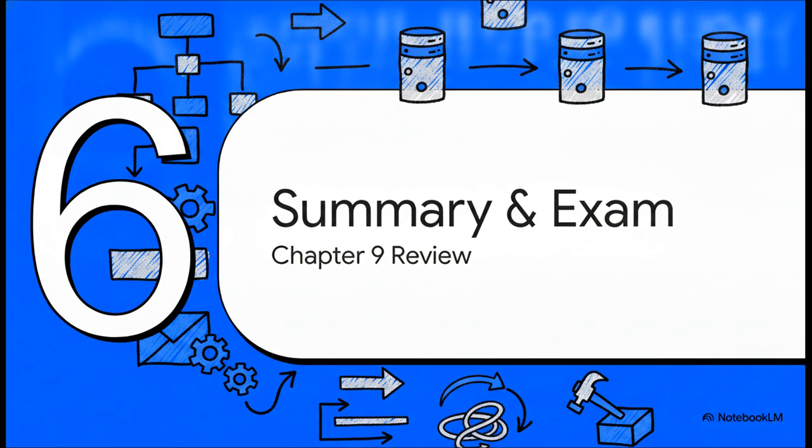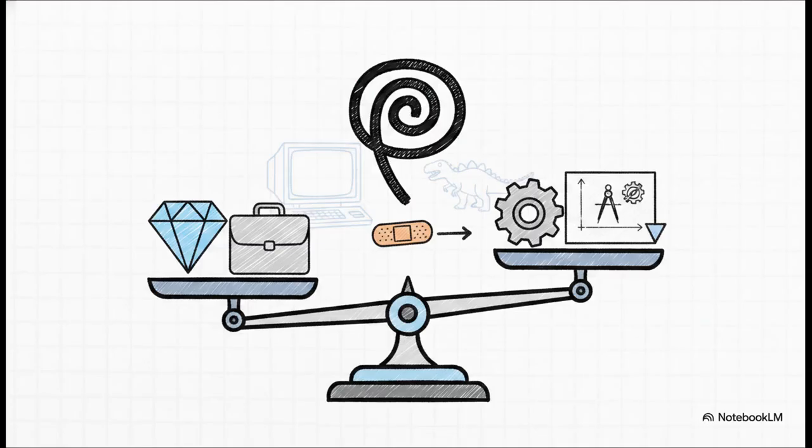Let's wrap things up with Section 6, Chapter 9 Summary and Exam Focus. Keeping that Gauteng registration system in mind, you can clearly see why understanding how software evolves is just as important as knowing how to build it. Looking back at the overarching themes of Chapter 9, remember the distinction between evolution and servicing. Evolution is the active spiral model where we make significant architectural changes, while servicing is that late-stage phase of making only minor essential fixes before retirement.